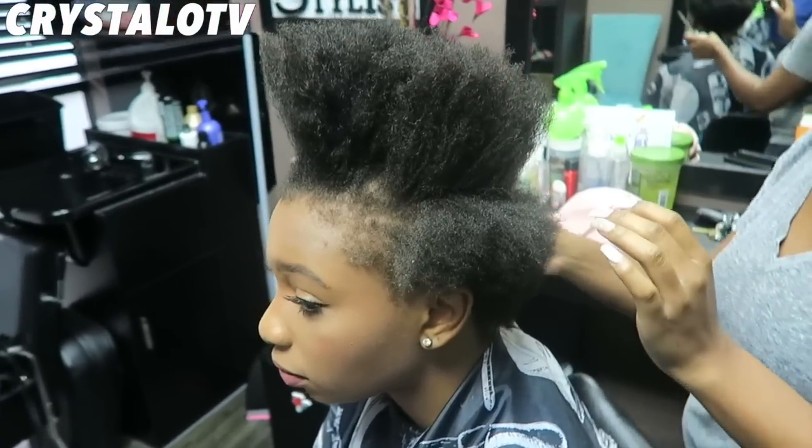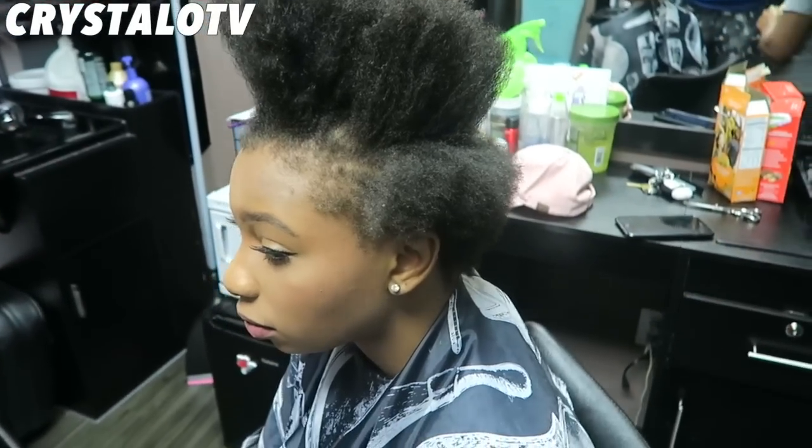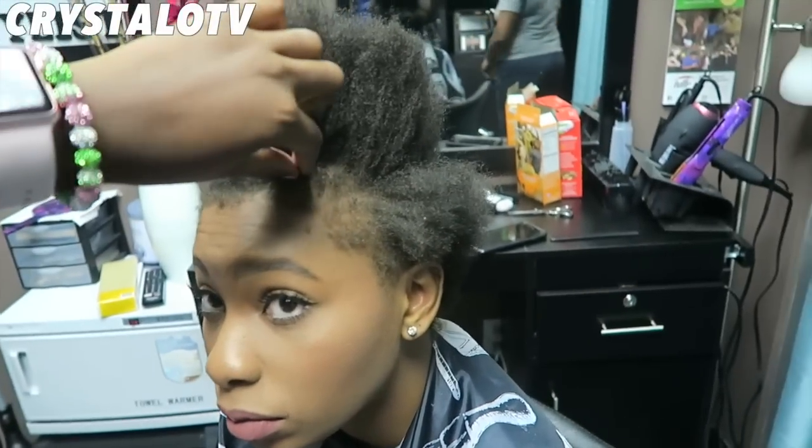You should do maybe one little piece inside, all the way to the root, and then you can see how it grows. Maybe one piece here, all the way to the root. Or even in the front. Oh yeah, even in the front if you want it. I think it'd be really cute. And then you can watch your hair grow too. Yeah, I did one.